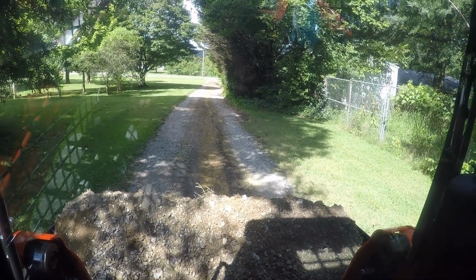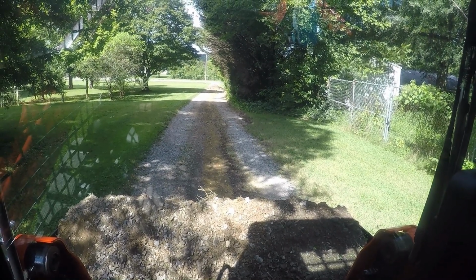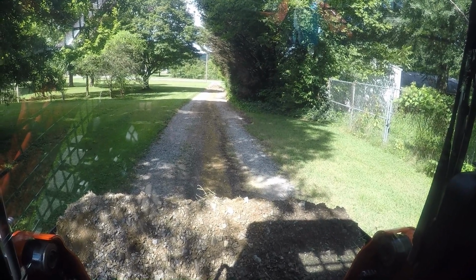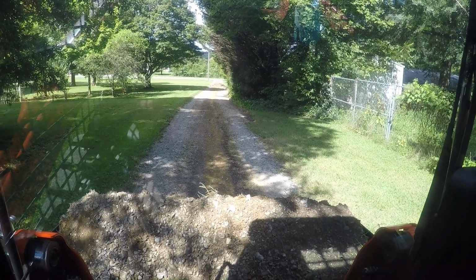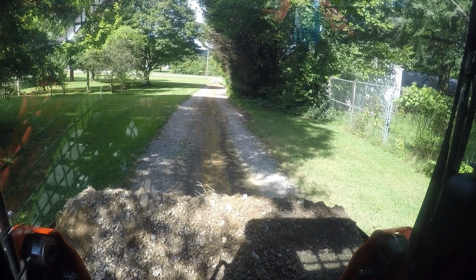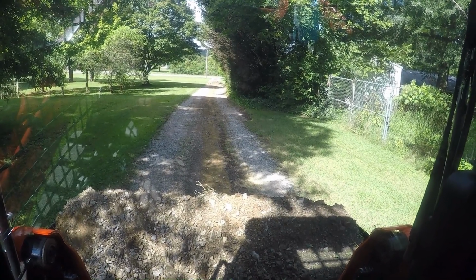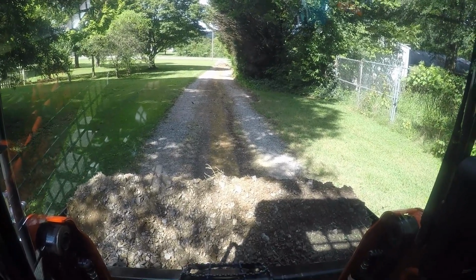Try to leave a little bit of a ditch over to the right there, just so the water can have somewhere to run, but basically just tearing it up and spreading it back out. It had a little bit of a hump in the middle. That's what most of this gravel's from, just that hump that was in the middle, and then there was a hump on the right, and I took that hump off the right, and that's where I got most of the gravel from. But anyway, all right, let me see what I can do.